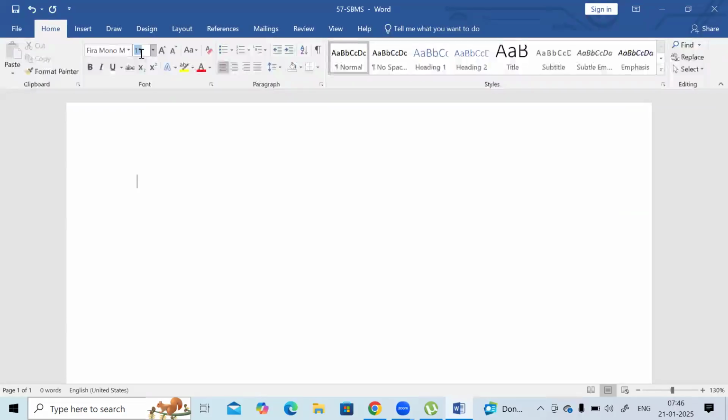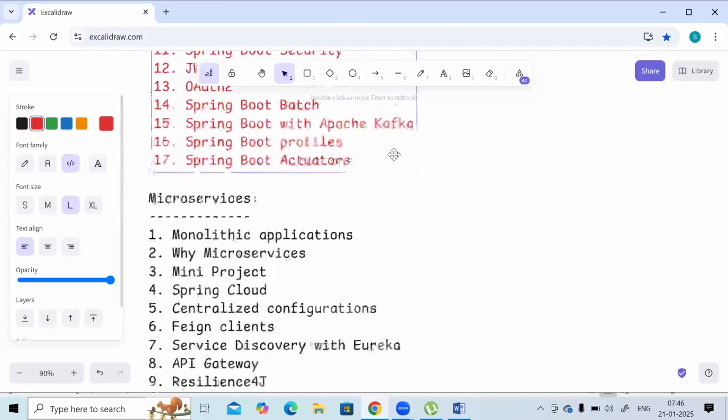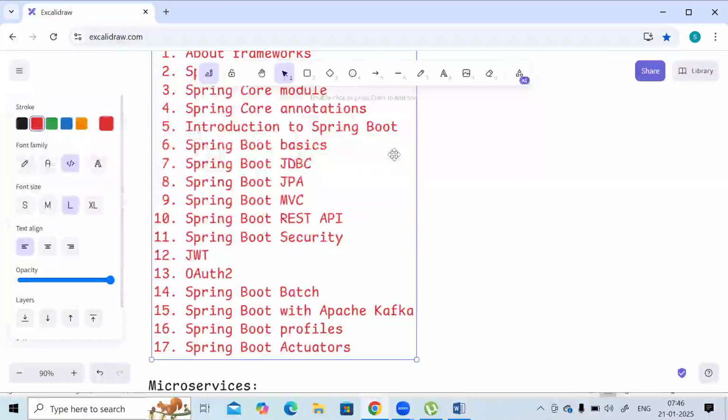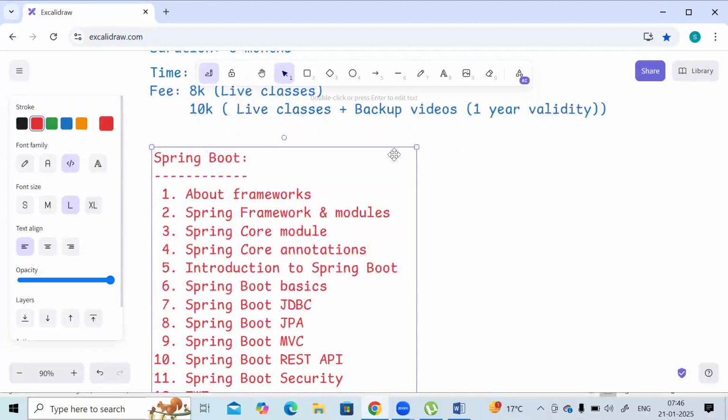Okay, right. So let's continue our discussion today. Yesterday I told you what contents we are going to discuss in the Spring Boot and microservices session.